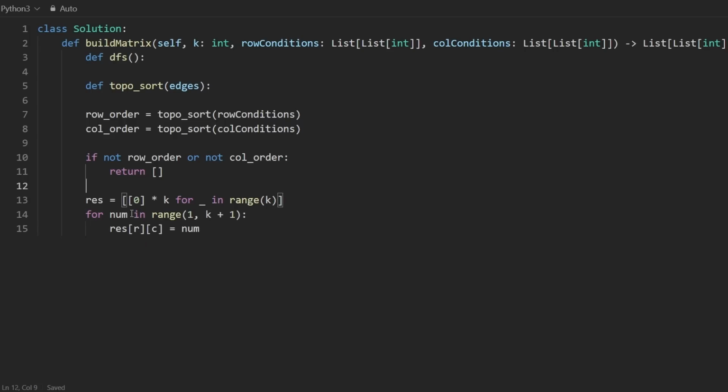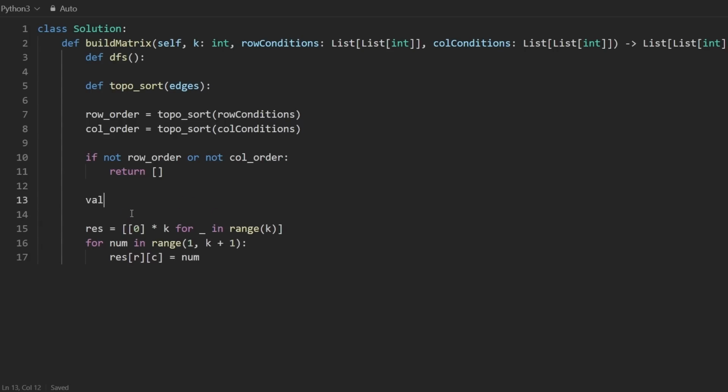So I'm going to say before this over here, I'm going to say value to row hash map. And you could probably code this part up in your language of choice. In Python, I'm going to try to keep it concise because this is going to be a long enough solution as it is. So I'm going to use something called dictionary comprehension. I'm also going to enumerate. I'm going to say for i, n in enumerate row order. So this will give us the index and the number in that array. Of course, we want the number to be mapped to the index, which tells us the row. So I'm going to say n maps to i.